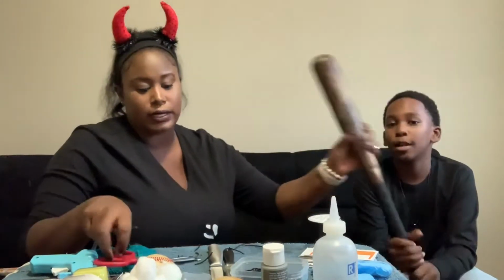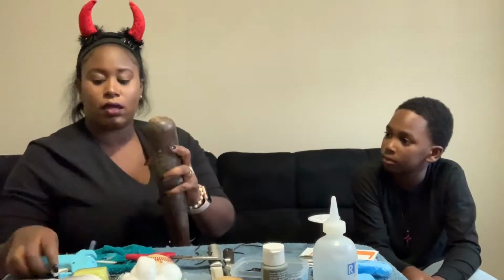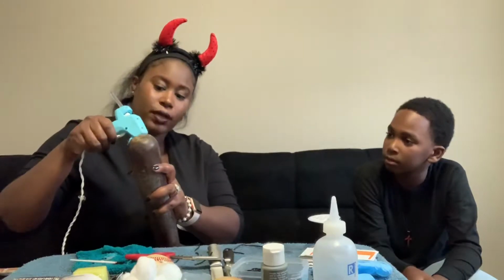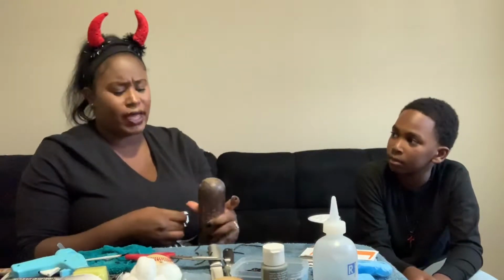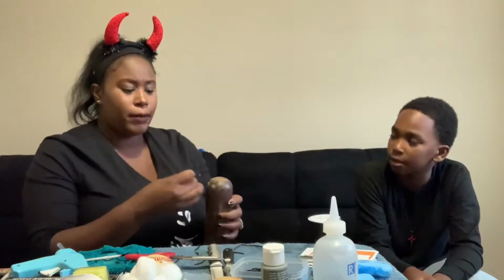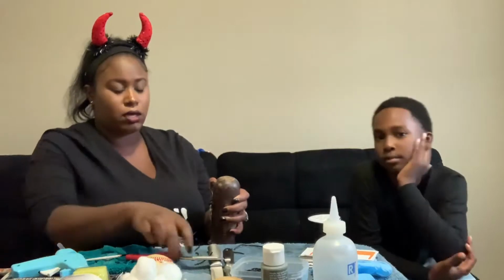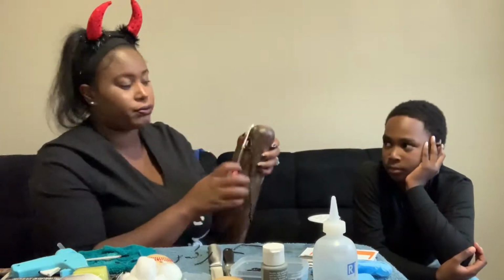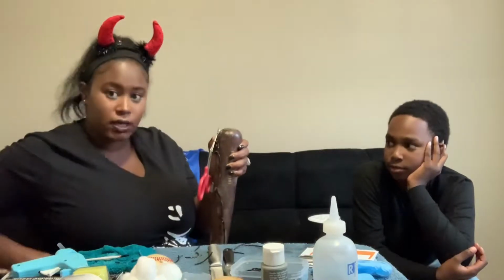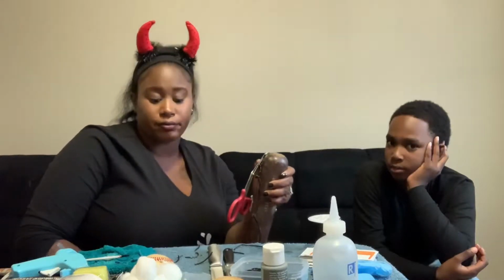So, next step is the bat. You take your bat, take your glue gun. It holds really well. I don't know if it's because it's a wood bat. Maybe that's why. But you just take the end. I don't want to get hot glue on my nails, so I'm just going to hold my scissors up against it, I don't know, a good 30 seconds. And, yeah.